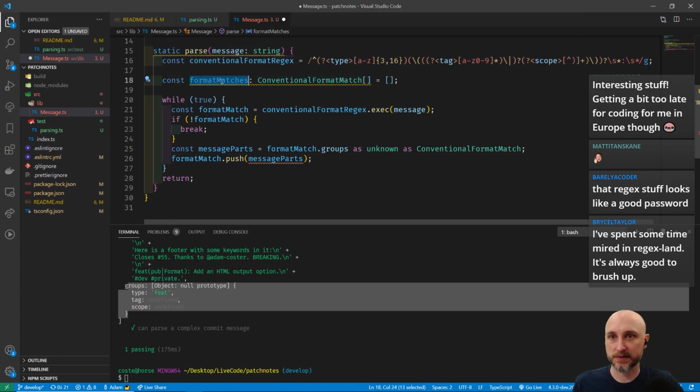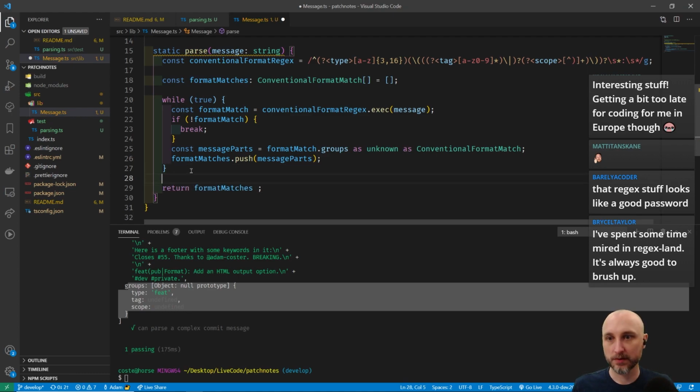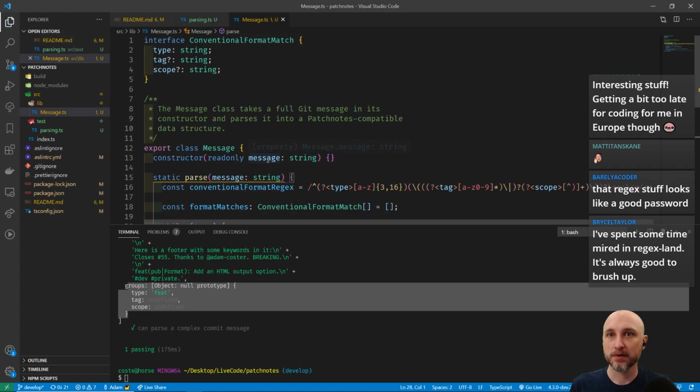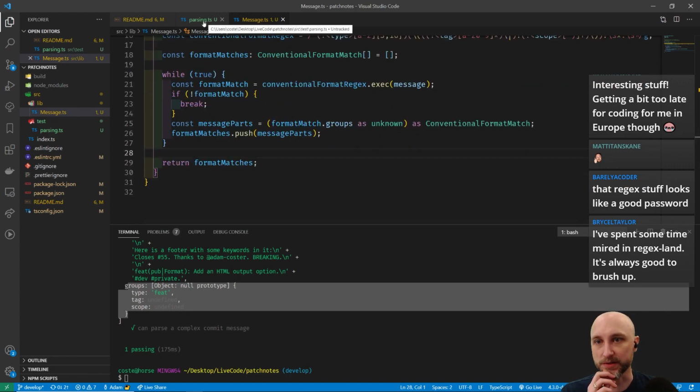This is the problem because it's the wrong variable. There we go. Right, now we're gonna return this thing. Format matches. All right.